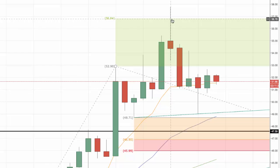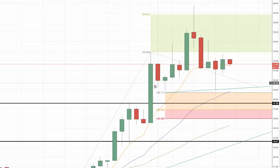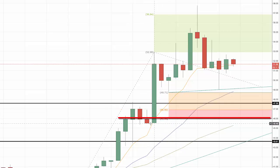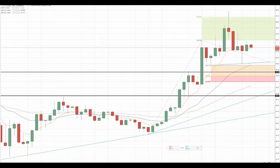What are we watching for now? Still watching for either consolidation or a pullback. We now have a head and shoulders pattern that we have a Path Trading method to trade. And the projected targets are 46.90, which is really still this breakout zone, and 45.99, which is pretty much just above what started this move. Let's take a look at how that looks in context of the bigger picture, going to the daily.